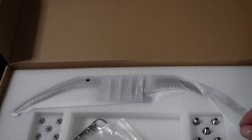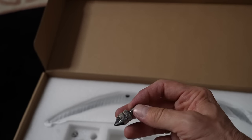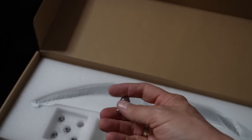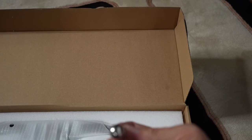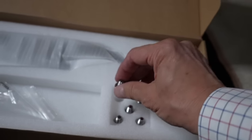Under here, we actually have the base plate. We have the spikes. In case you're putting this on a carpeted surface, what's really nice is the spikes are leveling, so you can actually unscrew that to level each of the different feet. And these options here are rounded for using on hardwood or another surface, which is what I'm going to be using on this surface here.